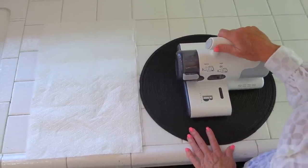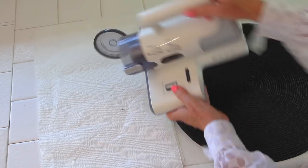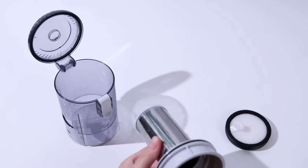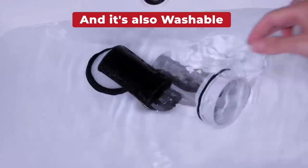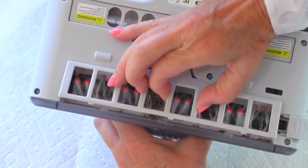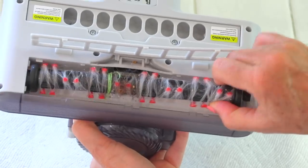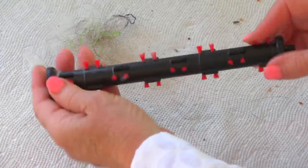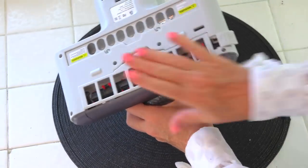Now let me show you how you empty the dustbin and clean the filters. Just pull the canister out of the Boreas vacuum and the top flips open. I have paper towels here — I'm going to empty it out and dust it with the paper towel all the way down the inside of the canister. I fold that up and throw it away. To get the brush out, I click open the side button, pop open the compartment, and take the brush out. We can see the brush got a lot of hairs on it, so I clip those off with scissors, pull out the fibers, and when it's clean, put it right back in by clicking in the sides and closing the compartment. And it's ready to go again.